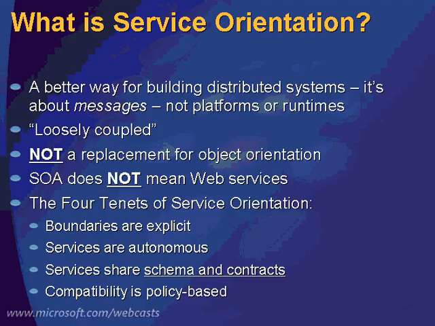Services share schema and contracts. So instead of sharing runtime binary info, schemas and contracts are what's actually shared. A schema defines what data structures are actually shared, and the contracts define how that data is going to be shared. So when I go and interrogate a web service for the very first time, I know of a certain way of doing that. Typically, you would add ?WSDL to the end of the URL for the web service that you're getting. And what it's going to give you back is the schema and the contract that's required to actually call that web service. That is publicly exposed to me, and it allows me to then understand how I should be calling that web service.